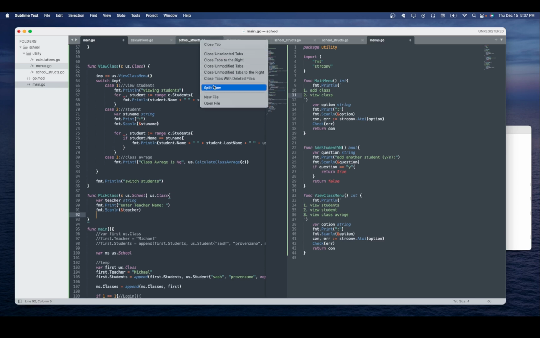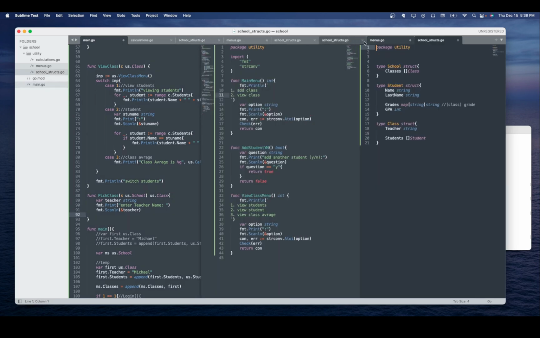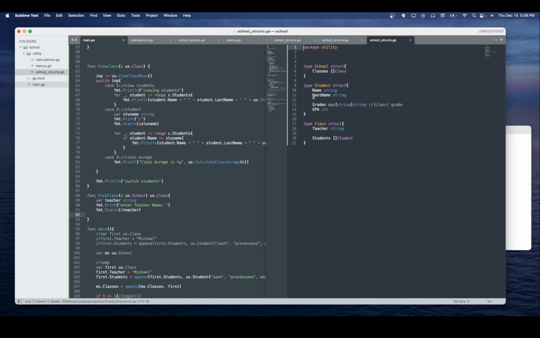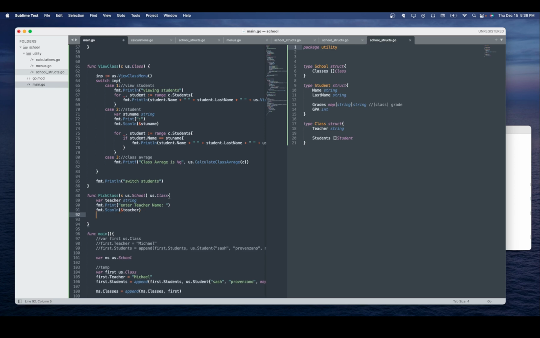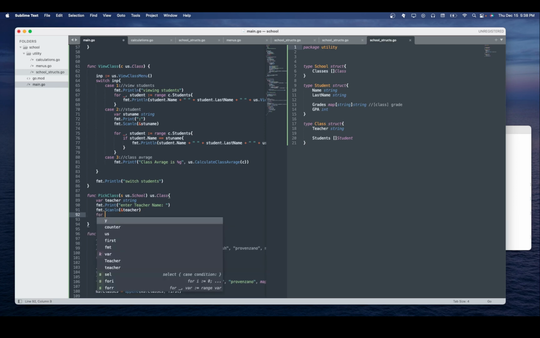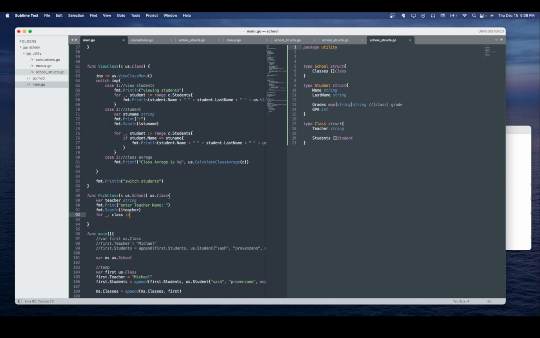So what we'll do, school structs split view. Okay, we don't need this open. Save that. So what we're gonna need to do is enumerate over the school. So for nothing, comma, class equal range s dot classes.